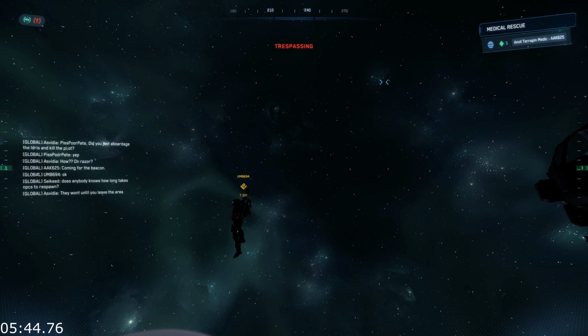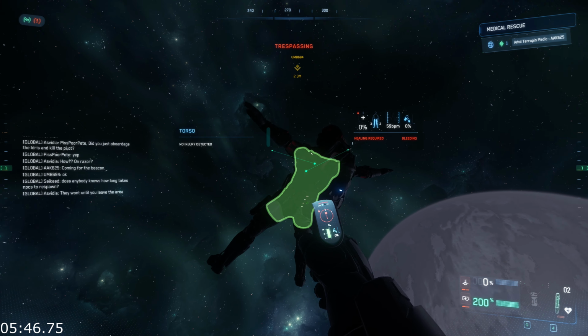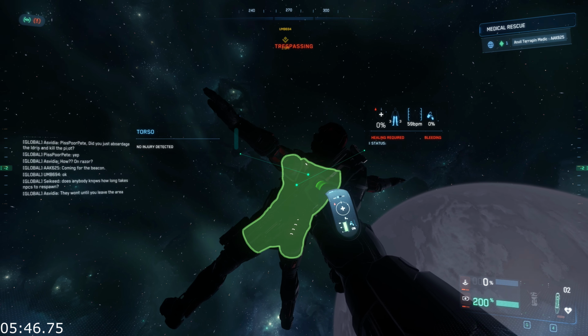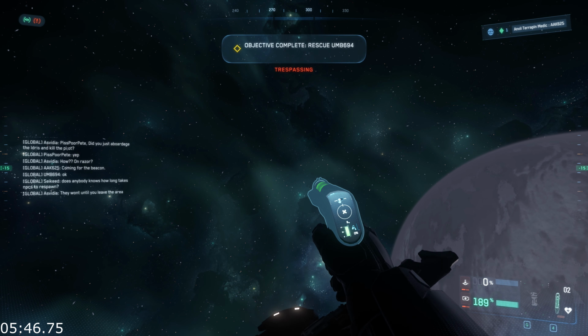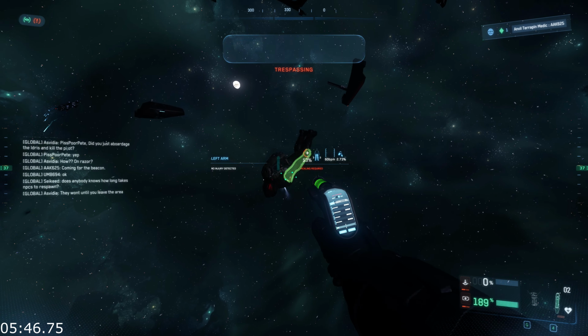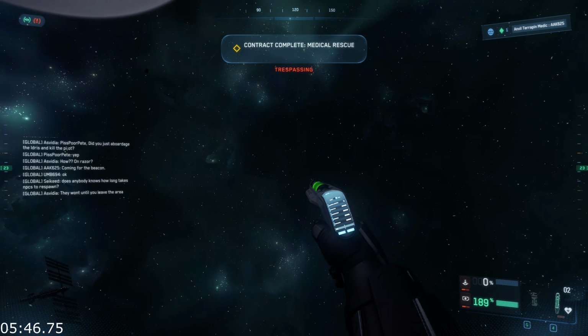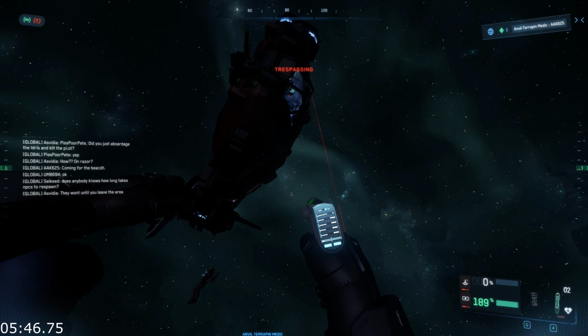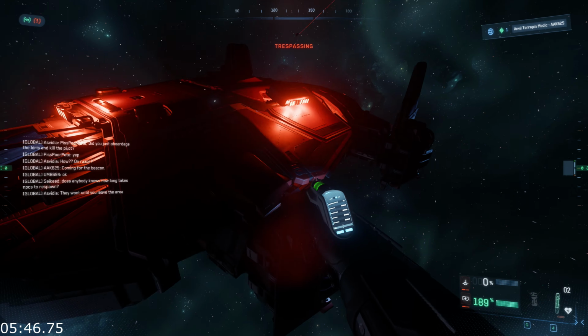I do like this new EVA style with the single-handed med gun. Just a little simple visual thing. I do like that rather than you floating out there holding this gun with both hands. It looks weird. So right away, I'm going to come under attack here by some unfriendly individuals. And UMB's already found my ship faster than I have. And we are going to get in there and skedaddle.